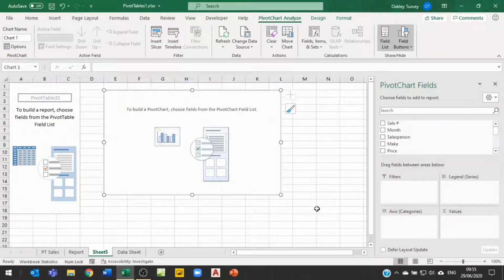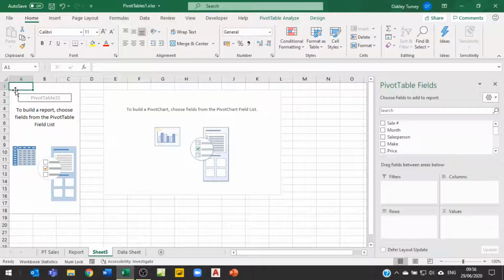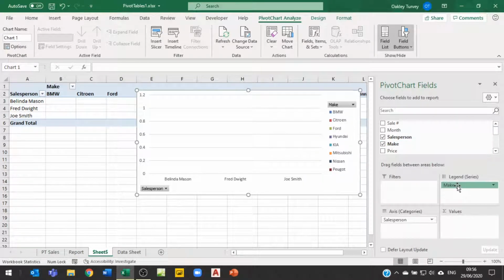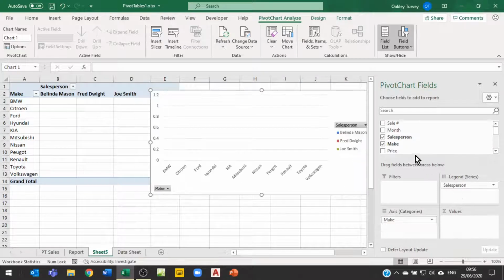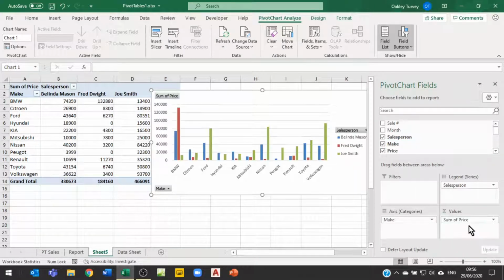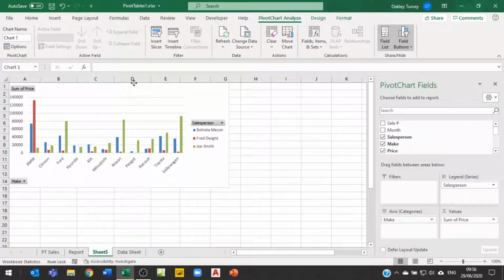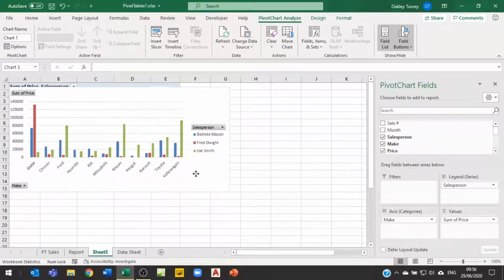And I'll click OK. Well, guess what? It's put in both. So it's put in a chart and a table. The only difference is here I have my chart fields as the default setting with legend and axis, rather than my pivot table, which has columns and rows. But it doesn't matter which one I choose if I have my salesperson and my make, or the other way around, and then my sum of price in the values. All it's actually doing is populating both of these at the same time, and it's no different to if I had created a chart and a table rather than just a chart.